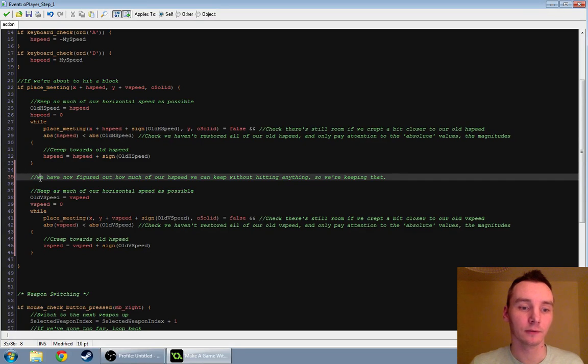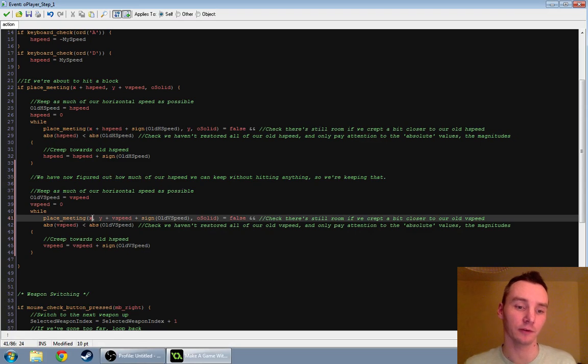That means we are going to move that much in the x direction. So if we want to do a fair check here, we should be adding that on, because we haven't moved that yet. We've kept our h speed, but we haven't applied it to our x coordinate.